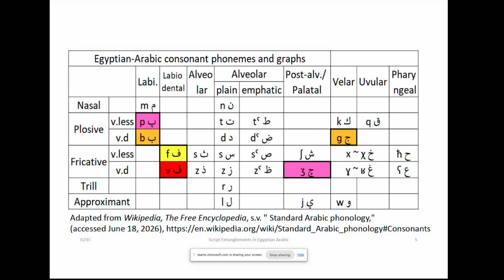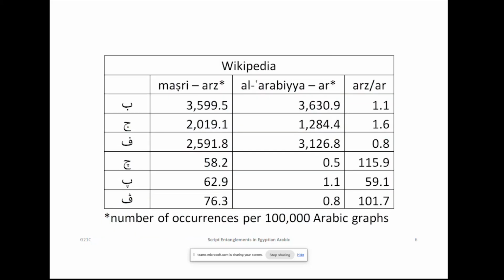In Wikipedia Mastery, the Egyptian Arabic edition of this online encyclopedia, contributors are encouraged to use these letters to clarify pronunciation. Indeed, a survey of the occurrences of each of these graphs on Wikipedia Mastery and Wikipedia El Arabiya, the modern standard Arabic edition, shows that while the proportion of use is comparable for the Arabic Ba, Fa, and Gim, it reveals a significantly higher usage of their equivalents with 3 dots in the Egyptian Arabic edition.